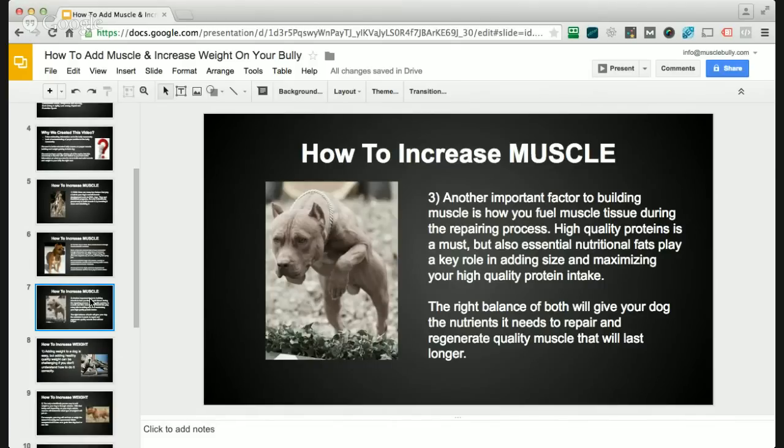But one of the things people don't realize is the benefit of nutritional fats and the role they play when it comes to adding size and maximizing your high quality protein intake. You've got to have the right balance of both. You can't have too much protein or too much fat to reap the benefits.